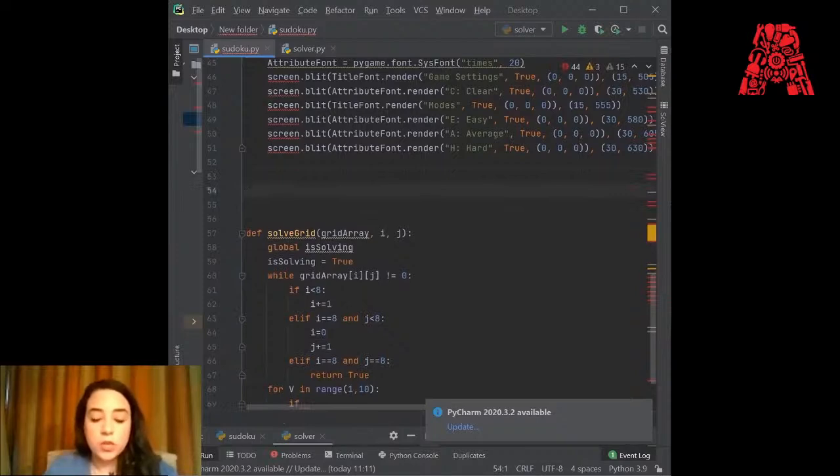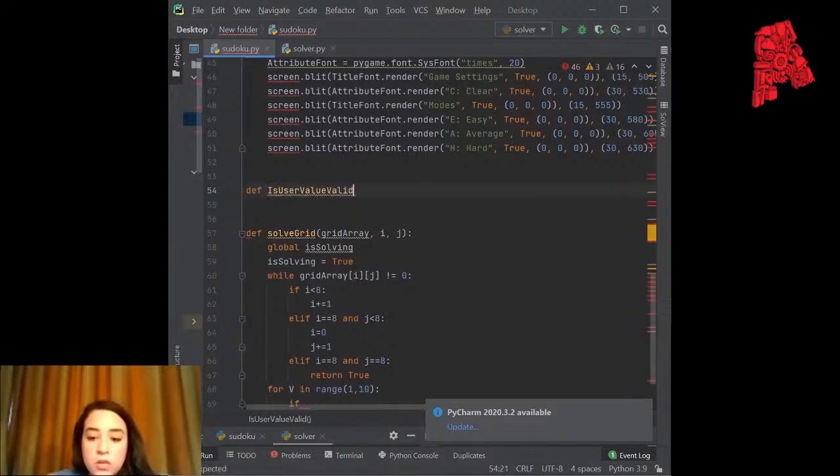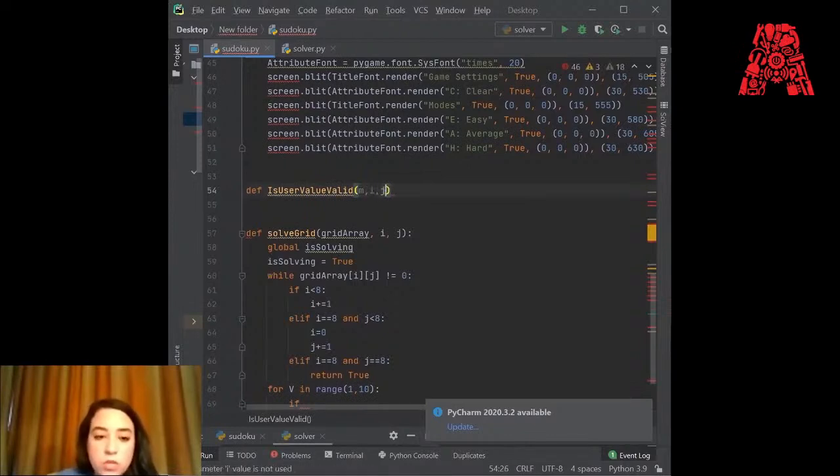Here we need something to see if the user's value is valid. So define is user value valid. We're going to pass it the positions as well, the value and the positions.